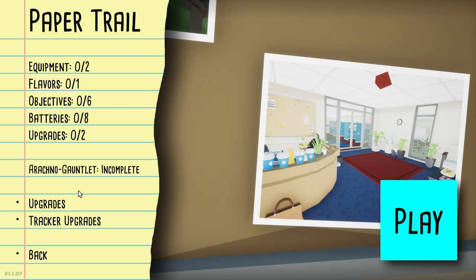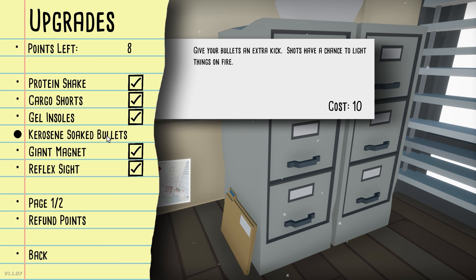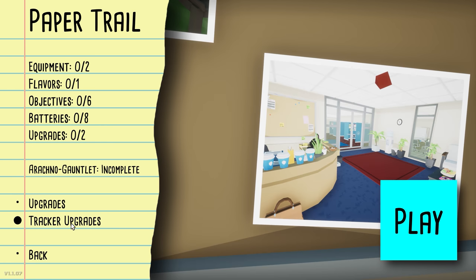Paper Trail. So let's see if we have any upgrades that we can do. We have 8 points right now. Kerosene Soaked Bullets for 10. Man, we can just barely not afford that. Give your bullets an extra kick. Shots have a chance to light things on fire, which we kind of need, because the game is literally called Kill It With Fire. So if we can kill it with fire, then hey, that's always good.